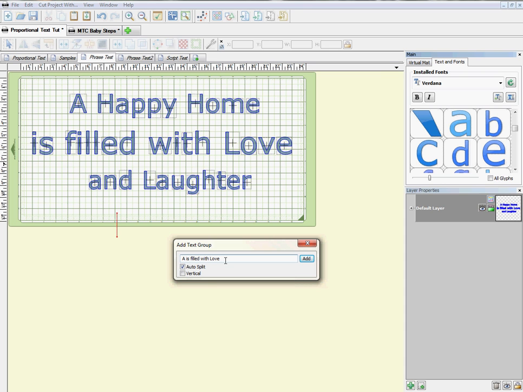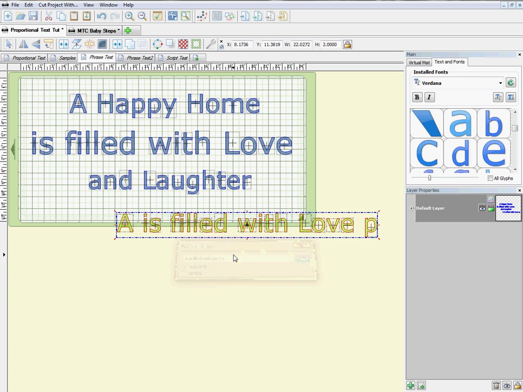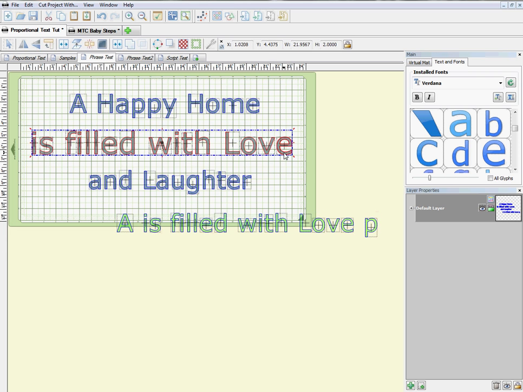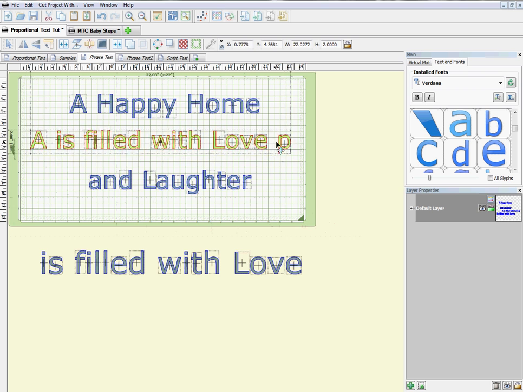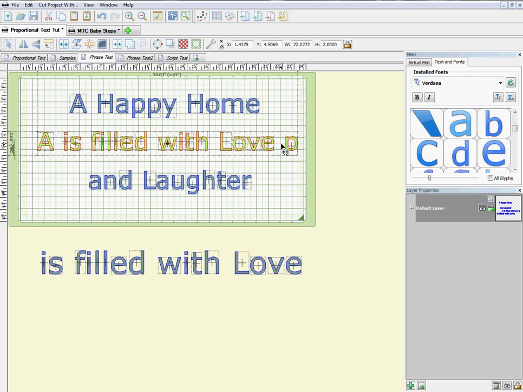I could put a Y, but I'll put a P at the end and add. So now what's happened is, if I move this one that's wrong down here out of the way and bring up this, and I'm just going to leave that on there, you can see that it's proportionate and it looks right.